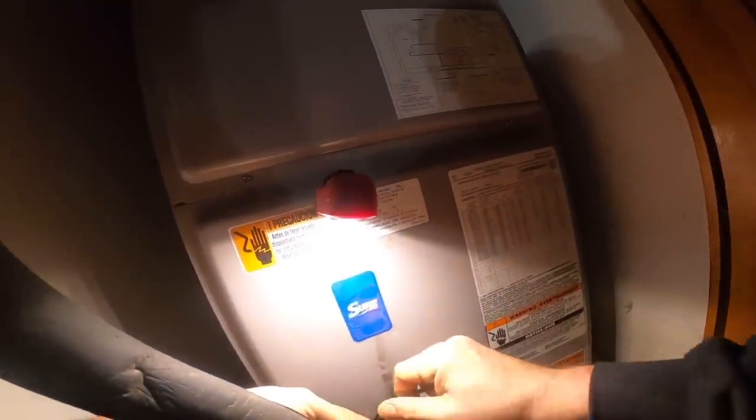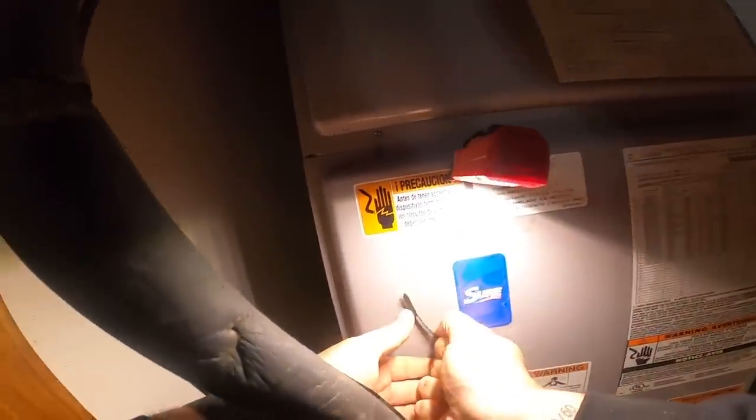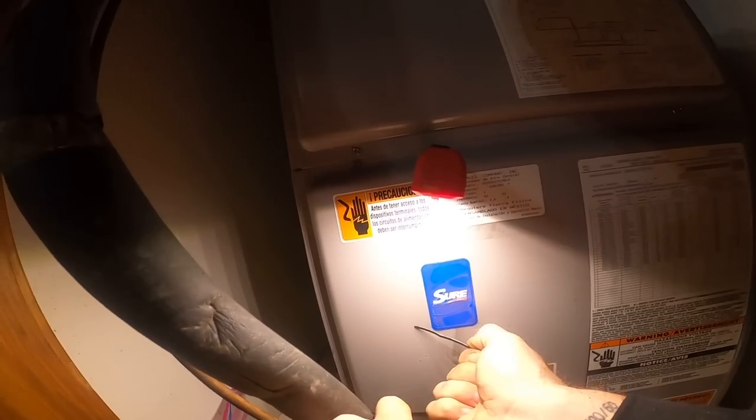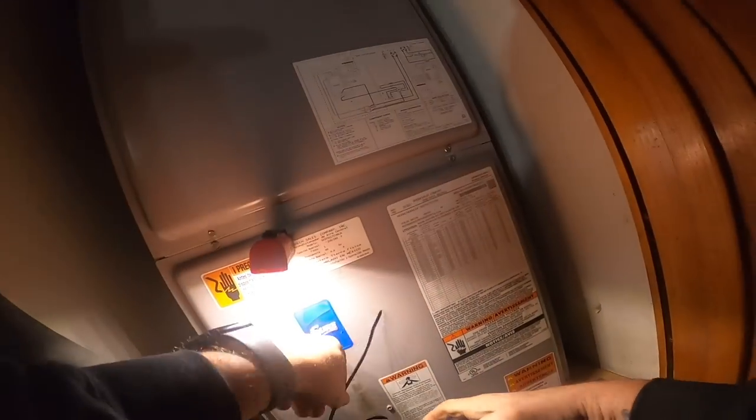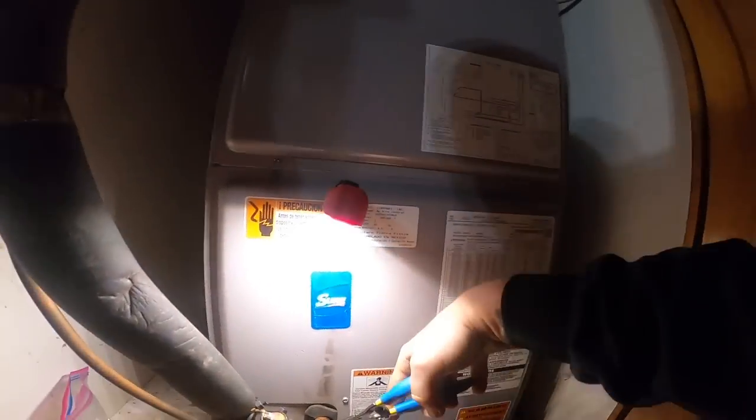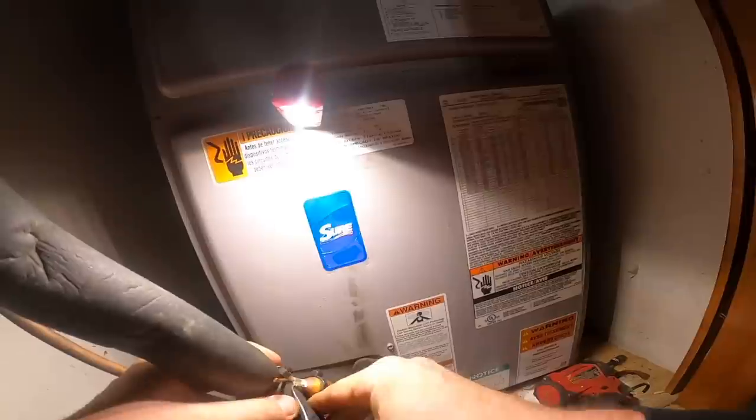I'm not gonna do anything else to this unit without submitting a quote. The plenum needs to be secured. Freon needs to be checked. But at least now the damn thing can read temperature. It needs to be insulated too.